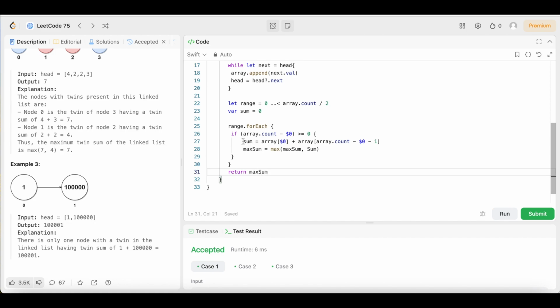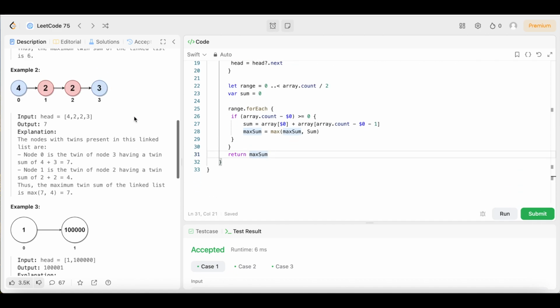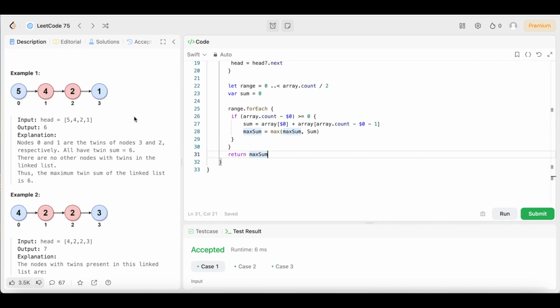Now, guys, this part is really important, and I hope you understand it. If you don't understand it, write it down and go through it in your head or on a piece of paper so you can see. Let me see if I can explain it to you before we submit it. First we're going to take array $0. So we're going to start right here. And remember, this is going to give us the value. When it's in these brackets, we're looking for the value of $0. In this case, it'd be 5 plus, then this is array.count, which in this case would be 4.